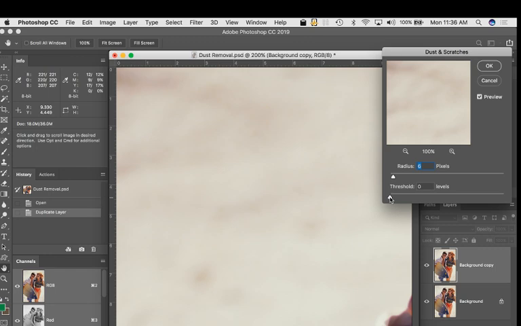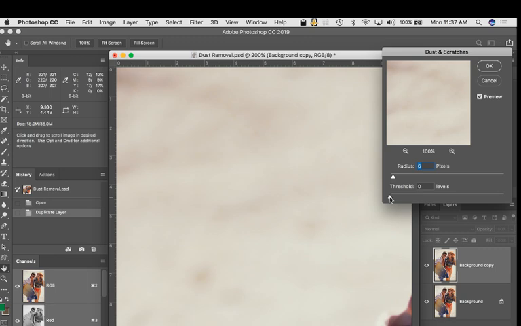Then you want to take your threshold. So what Radius is doing is it's running the filter on this, but it's saying, how big of an area do you want to do this on? The really little baby spots of dust got picked up in a 1 or 2 radius, but for these bigger ones, you need a bigger radius to cover that entire spot, because that piece of dust is at least 12 pixels wide. So I need that to be up here at this scale right here. Make sense?